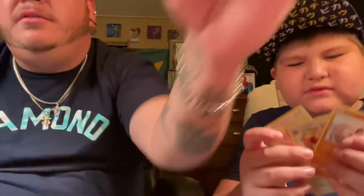Or drop GX down in the comments if you think that too. A Raichu card should just be a GX. Holographic. Like you really should be.